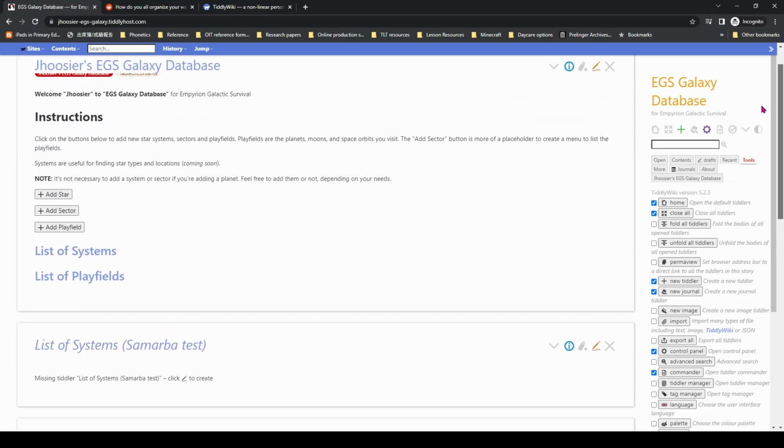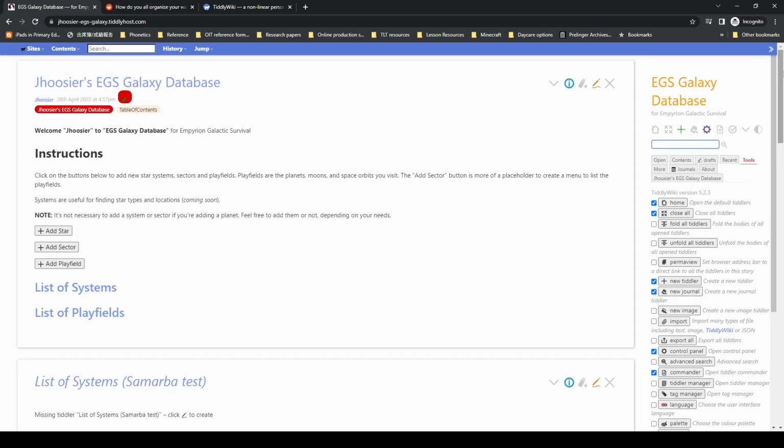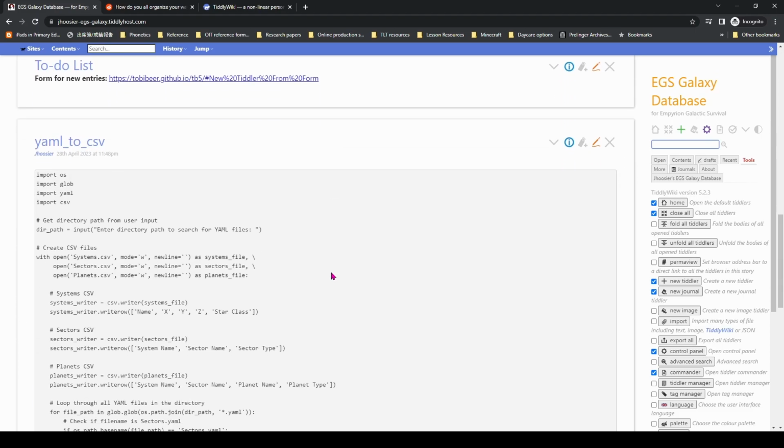Do I not have the Python code in here? Oh, that's a bummer. Well, I'll have to... Oh gosh. I'll make the Python code. It should have been available here. I don't know what's going on. My mouse, I think the battery's dying. I need to get it sorted out. It should have been here. To-do list. It should have been, yeah, there we go.